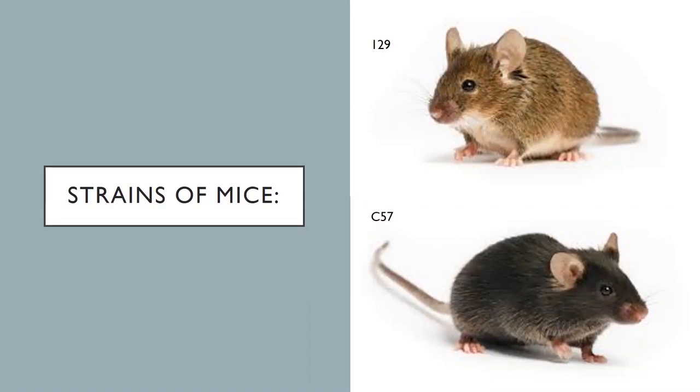The 2 different strains of mice that we use have longer names, but for the purpose of this study, we're just going to call them the 129s and the C57s. They're different because they have different anxiolytic responses to morphine, which basically is just a fancy way of saying they respond to morphine differently. And we realized that humans respond to morphine in different ways. So we wanted to cover our bases and have 2 different strains of mice that respond differently.